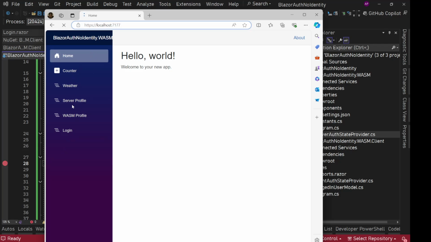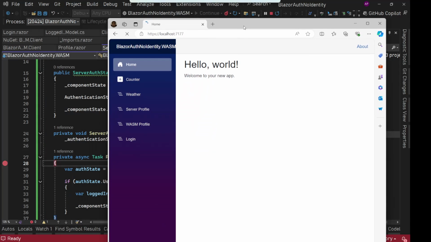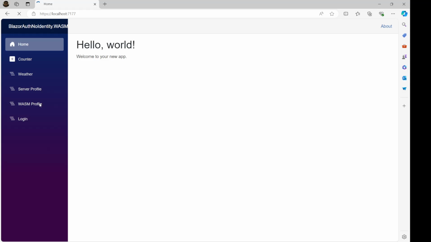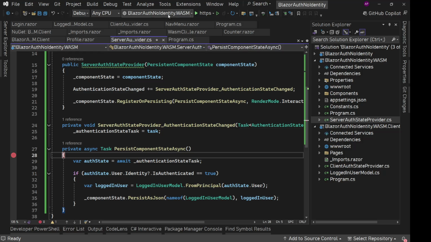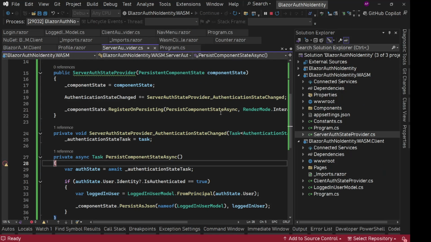Okay, now let's try to log in. It is still loading. What happened? Run.